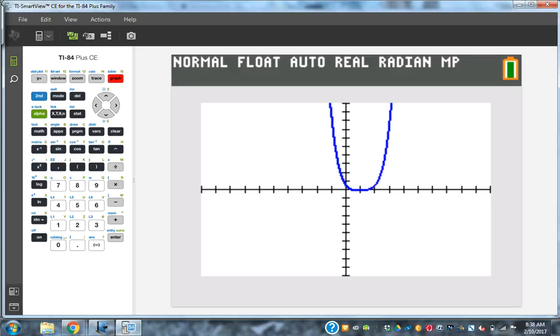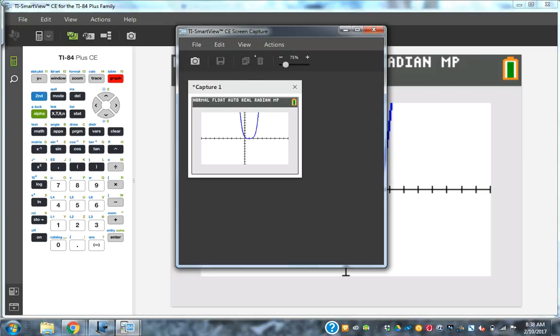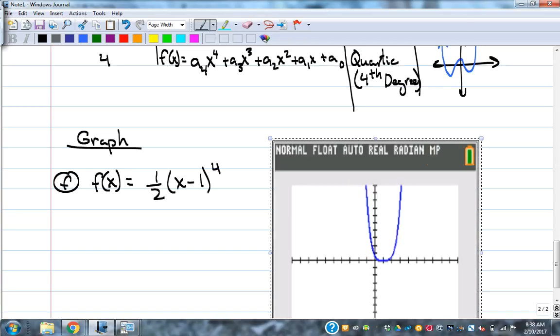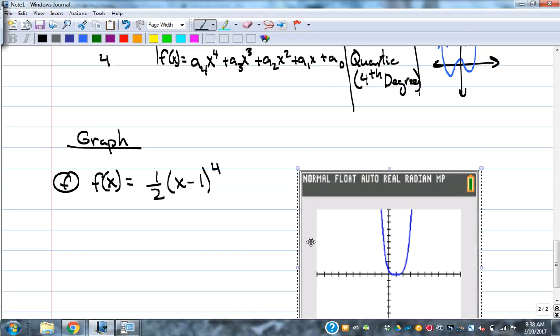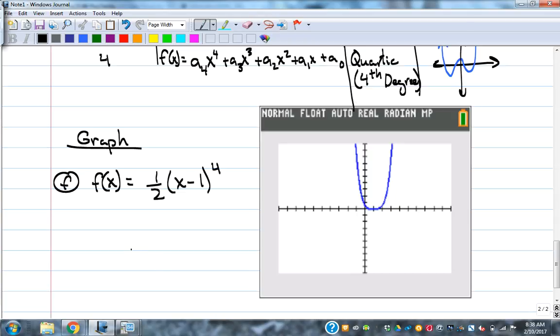So there's our graph. I'm going to take a snapshot of that and put it in our notes. You just need to remember, hey, that's what that looks like. Remember the things we talk about. I have no idea why it distorts it when I copy and paste it, but it does. That's a pretty good looking graph.